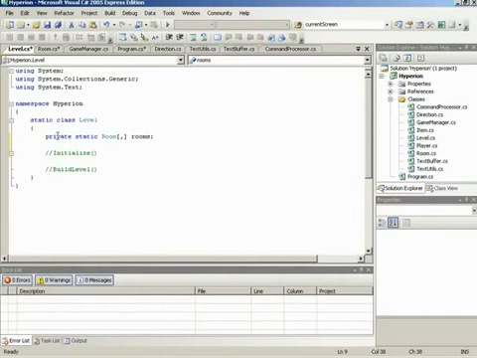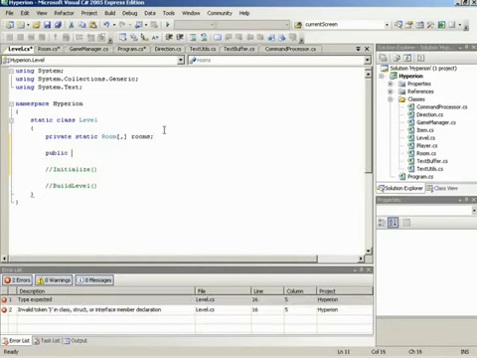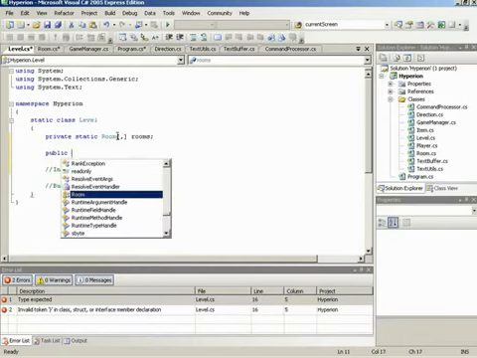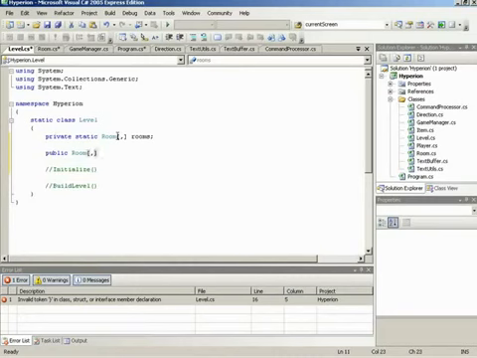So with this being private, though, that means we can't access it from outside of Level. And there will be cases when we need to look at the rooms grid and decide what room we're in, especially when we're the player and we've adjusted our position, and now we need to see what room we're currently in. So we will need public access to rooms, which means we're going to define a property now. And this will be public. Now we want the exact same type, so we want of type Room, and then we're going to say that it's two-dimensional, and name it similarly, just with the capital casing, Rooms.